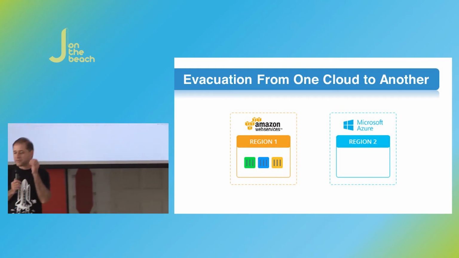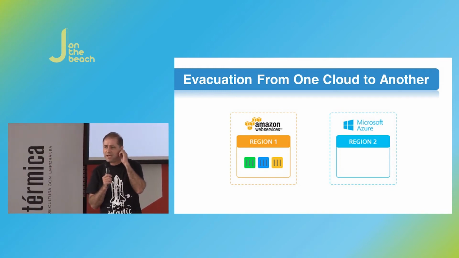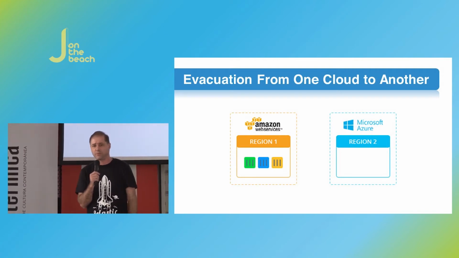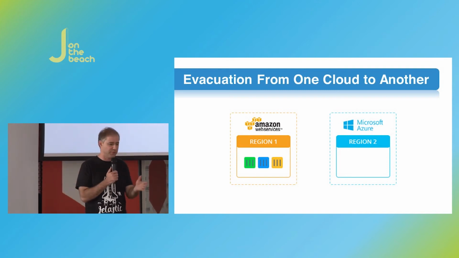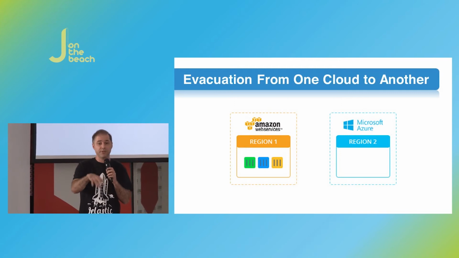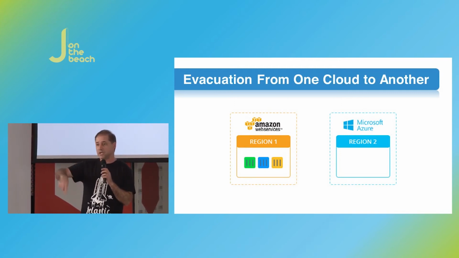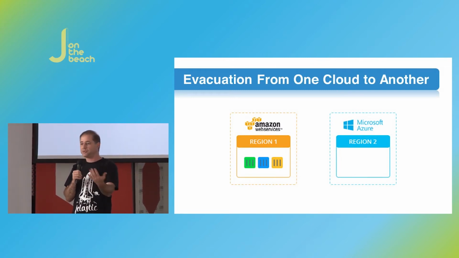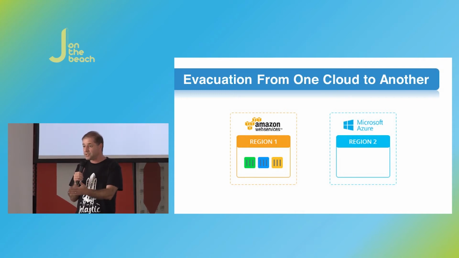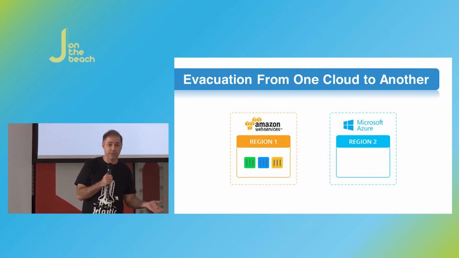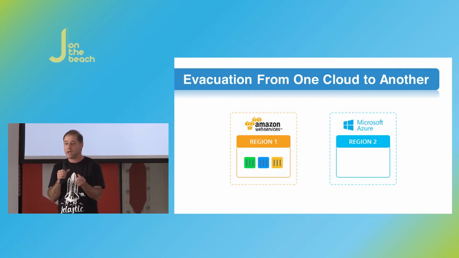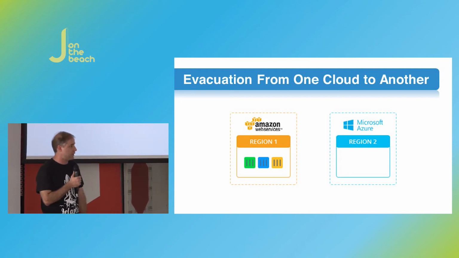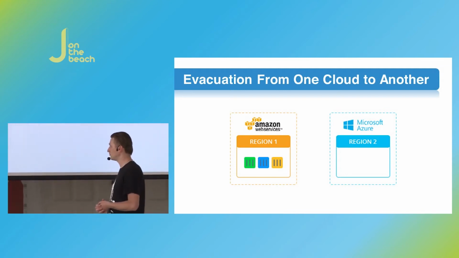So yeah, a lot of times you think, oh, that's kind of weird. Would that really happen? You know, we recently had a problem in Brazil. Some of you might have heard about all the confusion and political problems that we have going on in Brazil right now. So one of the things that happened is that the dollar conversion went way up. All right, and so hosting things on Amazon in the US, because Amazon only charged in dollars, got a lot more expensive than if we just hosted things on Microsoft Azure that charged in reals in Brazil. So a lot of times there are all kinds of different things that you can do to use these things.